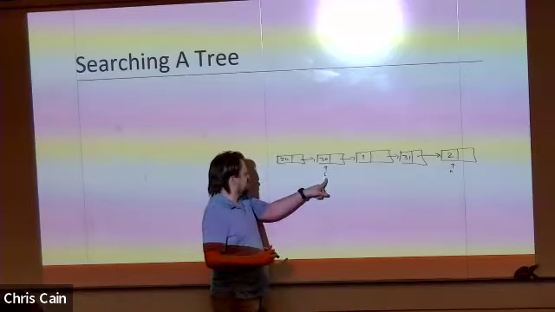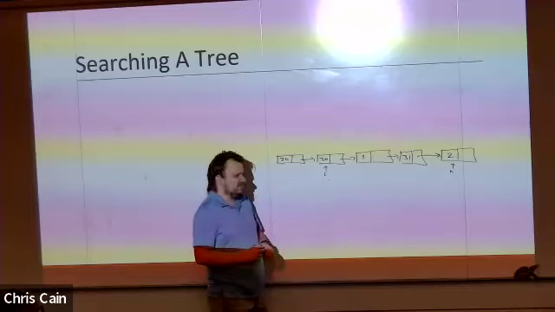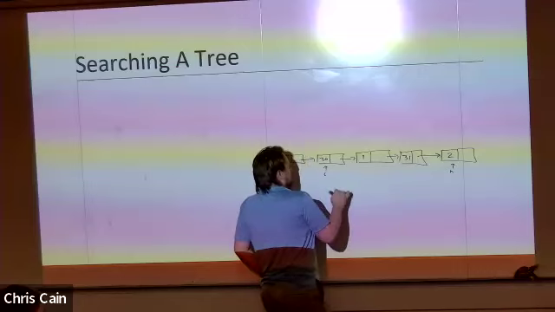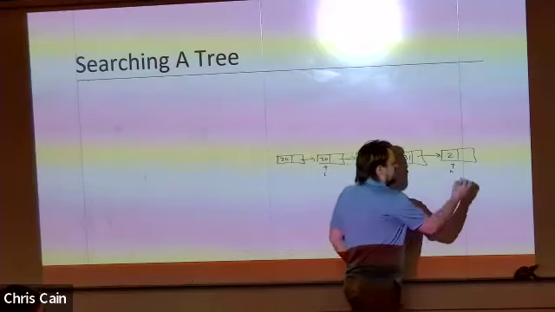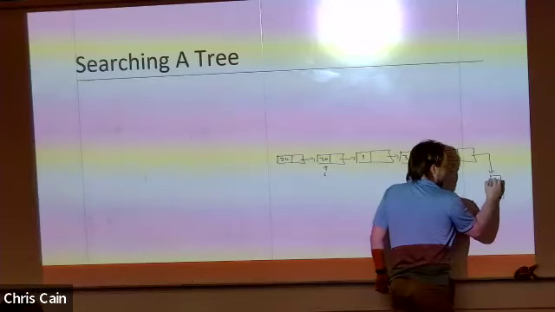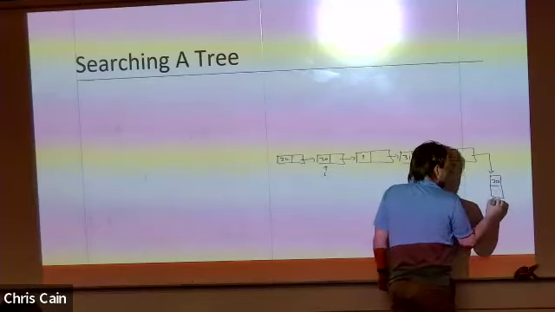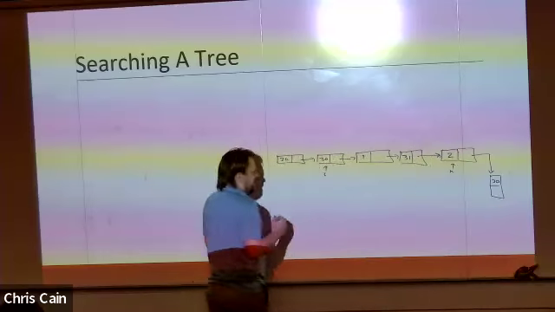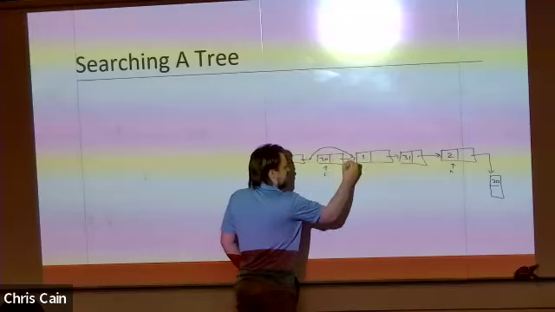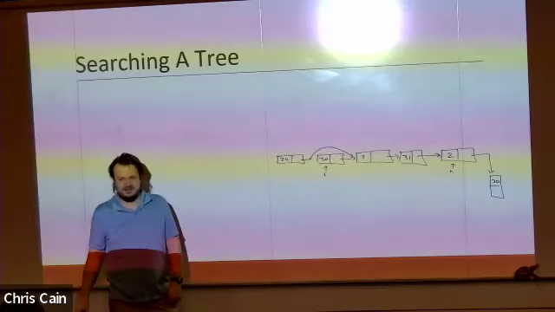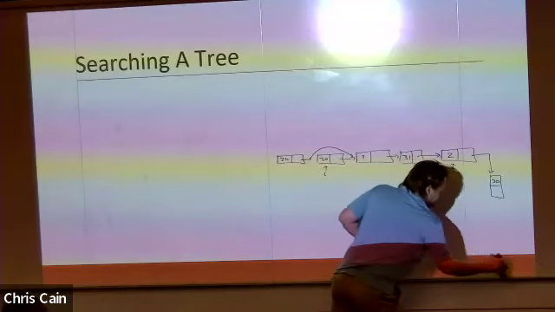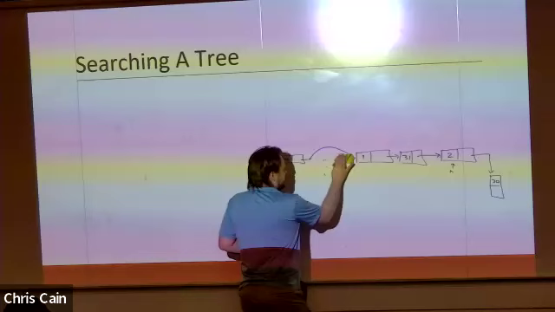When this element is found to be larger than the pivot, instead of waiting to swap, we're immediately going to insert this node at the end of the list. And then we are going to delete it from here. That is the equivalent of the garbage collector will come eat it.